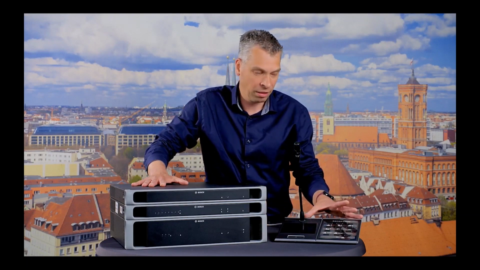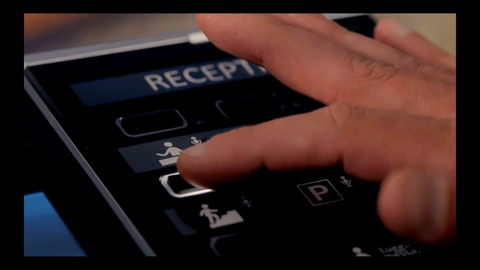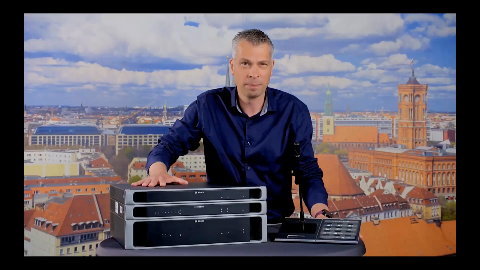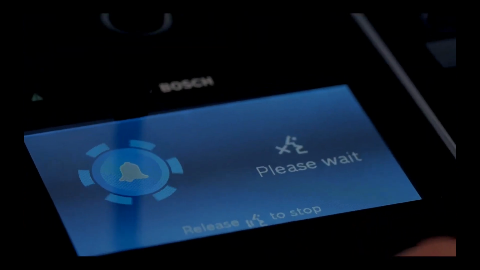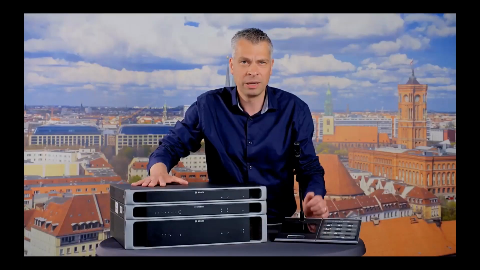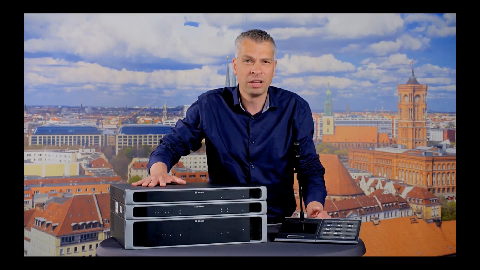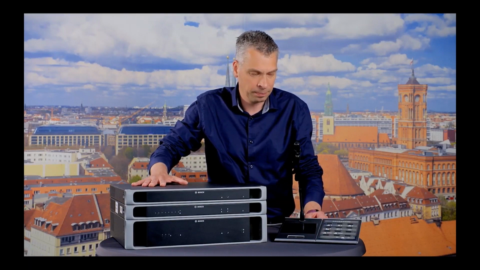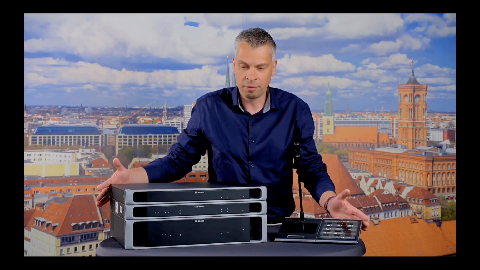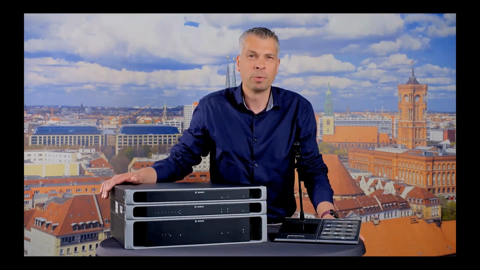The system also comes with call stations. So this is the desktop call station. We also have a wall-mounted version, and it is featured with a touchscreen display. So the operator actually is guided by, for instance, making a call. The touchscreen display is giving feedback when the operator needs to speak. Whether the call is delivered successfully, the feedback is also provided. So if you want to have a better understanding, have a look at the complete portfolio, but these are some of the components that are building the PRAESENSA family.